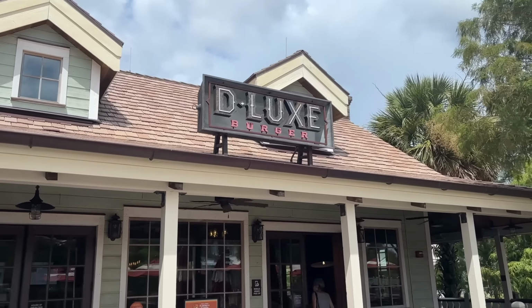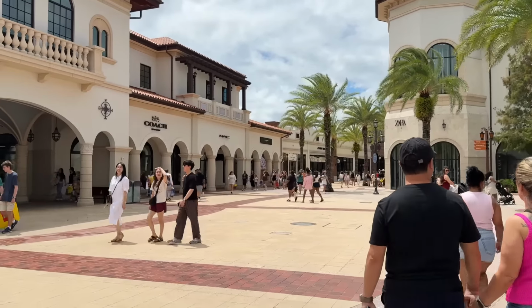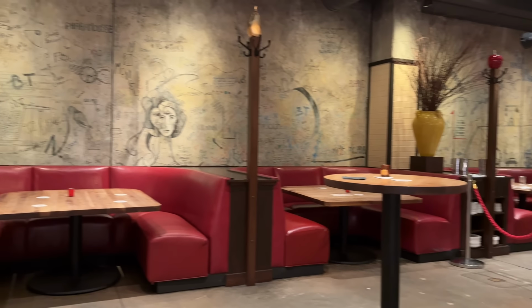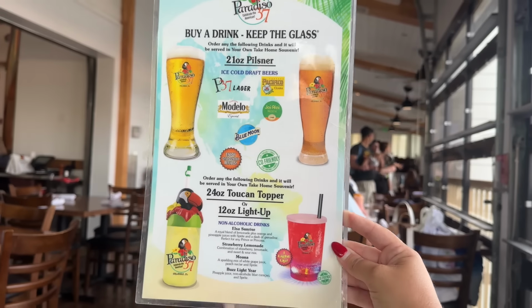And best of all, many of the restaurants and bars stay open really late, like 11 p.m. or later. One of the latest bars you can check out on the Disney Springs scene is Enzo's Hideaway Tunnel Bar, which serves a late night menu Sunday through Thursday from 10 p.m. to midnight, and Friday and Saturday from 11 p.m. to 1 a.m.